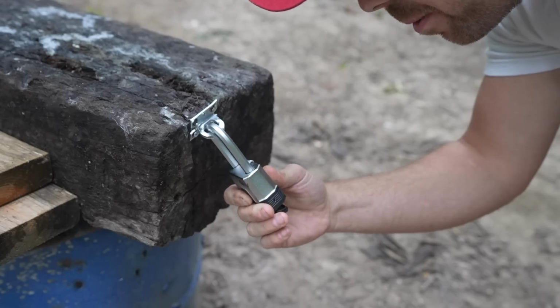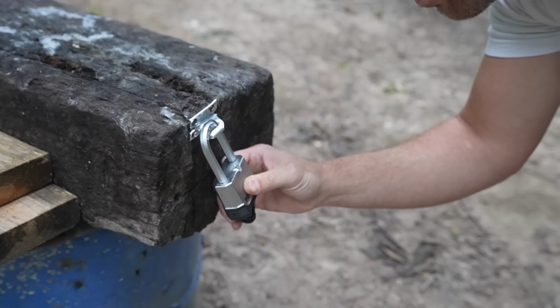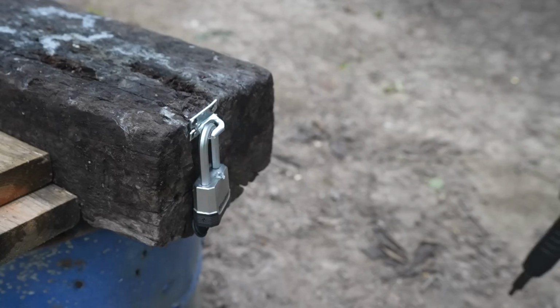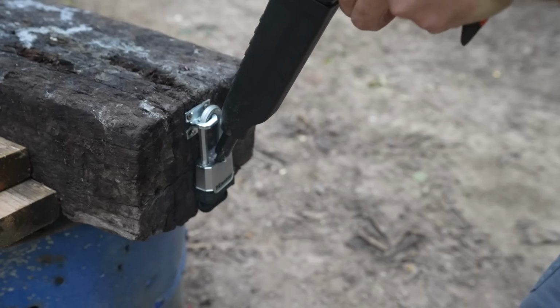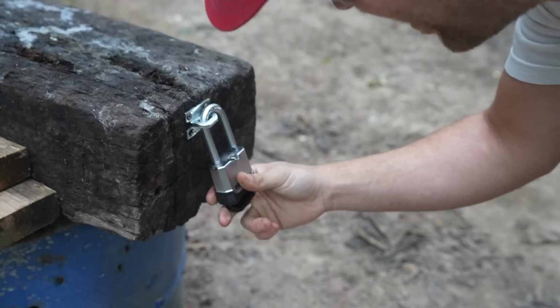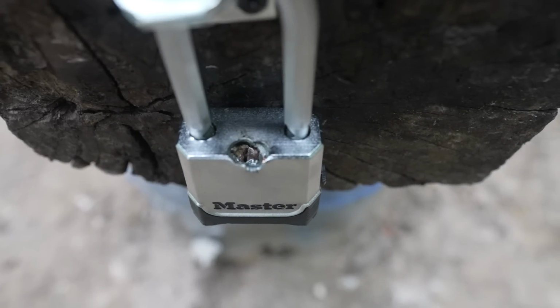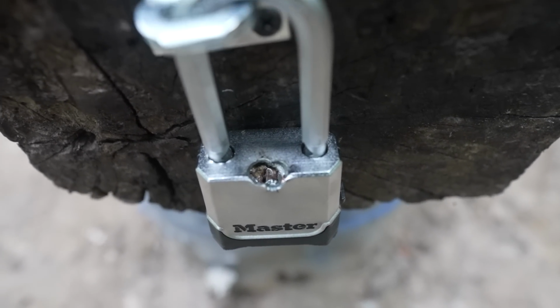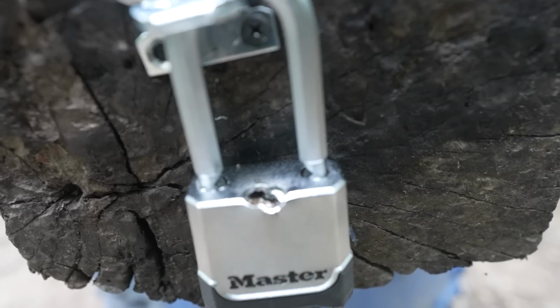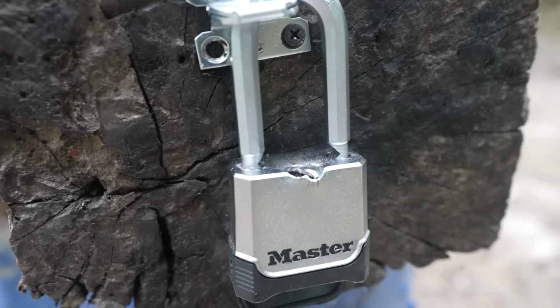It almost opened it. I can see that thing right there is about to come out of there, but it survived the first one. And again, my junky latch is coming out of the railroad tie. So close. Man. And look how deep that piston went down into that thing. I mean, you can see almost an inch down into there, and then look at the shackle. It's literally a millimeter from coming completely out of that lock.